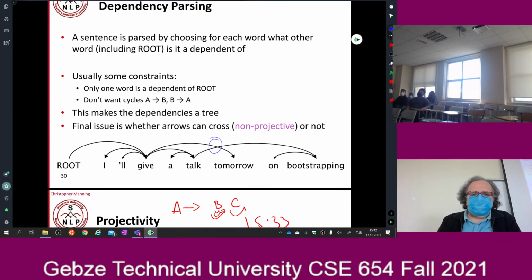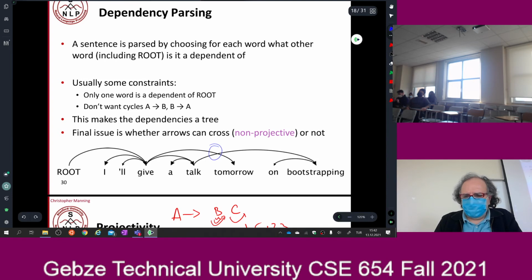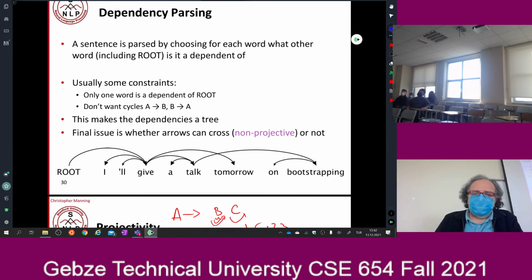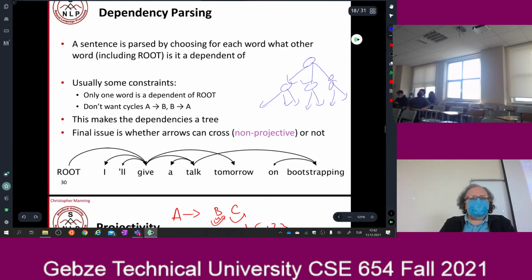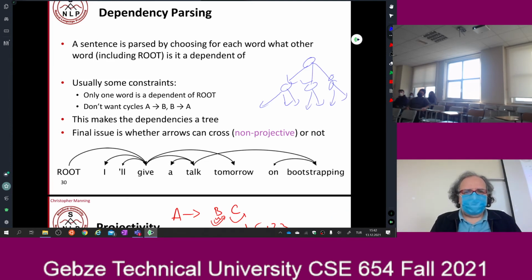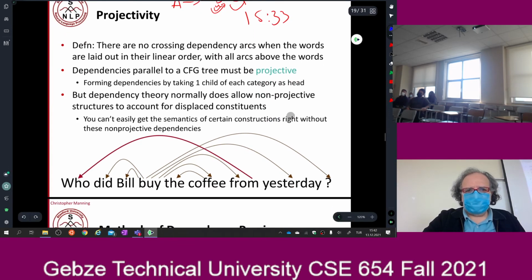And the thing is that dependency grammars are powerful enough to represent these kind of grammars too. So we are going to look at them. So this is one concern that we are going to look at. The other one is, of course, this is a tree. Tree means what? There is no cycle. Okay, there is a root. With the root you have these dependencies and other dependencies, and there is no cycle, and that's why we call them trees. Okay, and we talked about the projectivity.